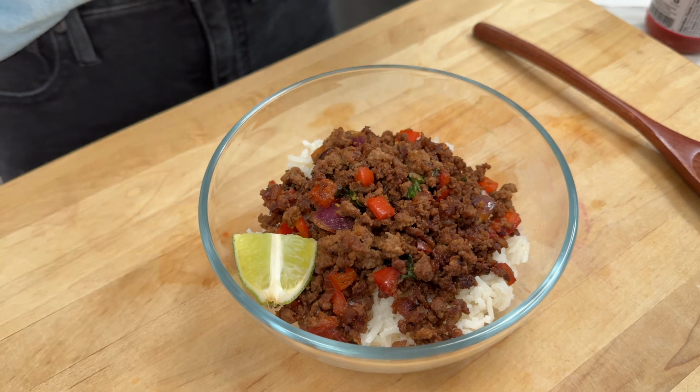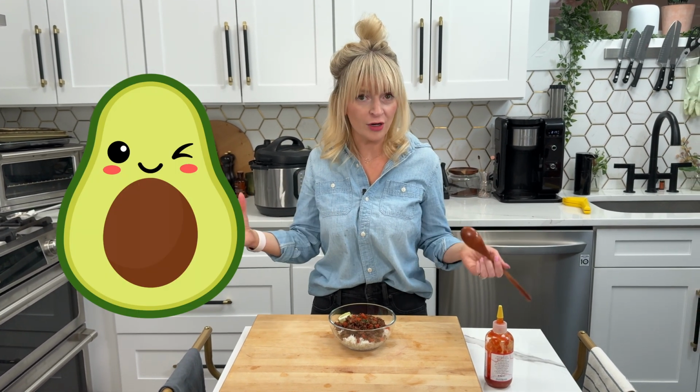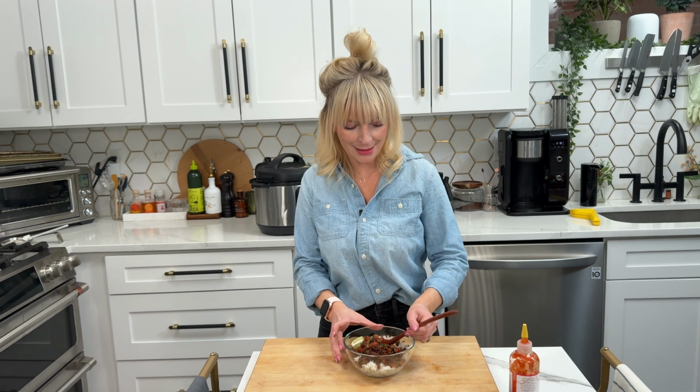And here we have our leap meal, essentially low effort, high payoff. You all will not believe how much flavor is in here for how little we spent in the kitchen. Of course, I added a little bit of sriracha and then a squeeze of lime, but if you really want to dress it up, you can also add some avocado, fresh vegetables, more fresh basil. I gotta get some of that coconut milk rice.